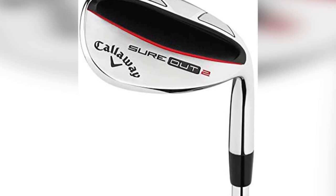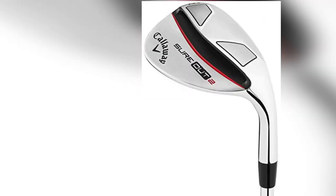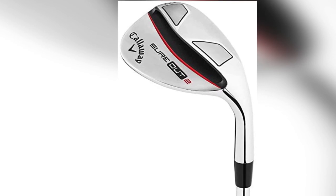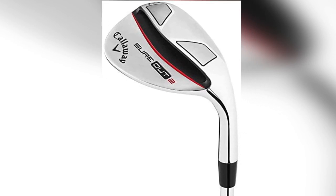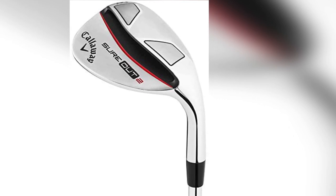There is a large heel and sole that provides a bounce angle to simplify contact when swung, also preventing players from getting too far underneath the ball when chipping. Callaway put 17 full-face grooves on the club to enable spin and control. The Lamkin grip on the club has three markings to help at setup.